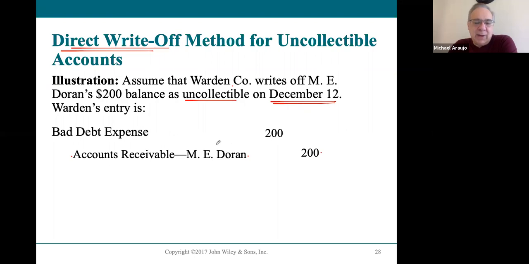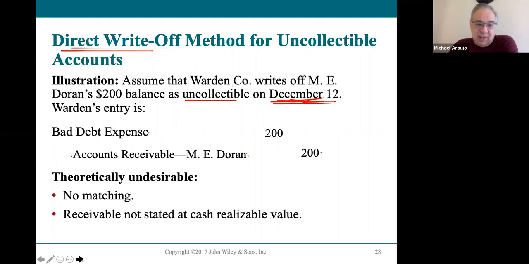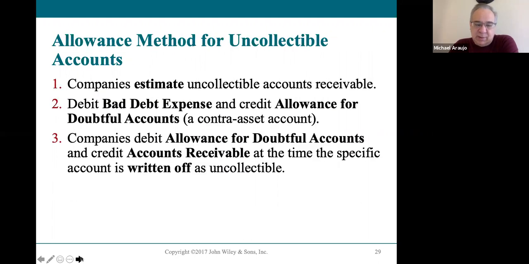Again, this money is still sitting in accounts receivable and it's not going to be collected. So why have it sit there once you know who it is that's not going to pay you? You want to remove that account. So they do it with a direct write-off method simply by expensing it on the day they have identified with certainty they're not going to be collecting it. Now that's a direct write-off method, which is not something we use, because there's no matching. Not accepted. What we have to use, according to GAAP, is the allowance method.